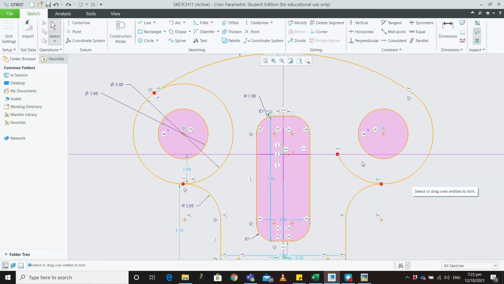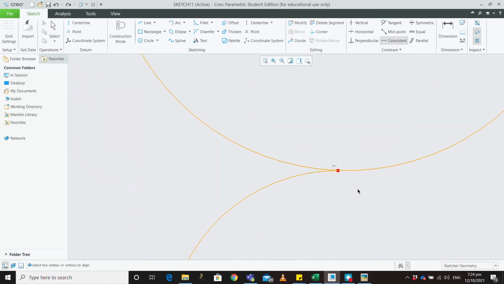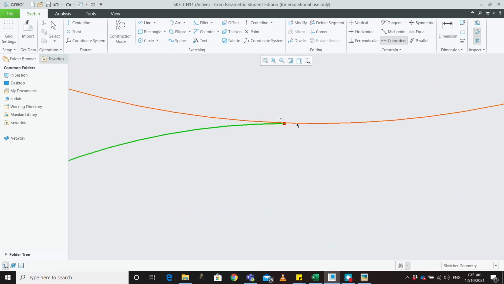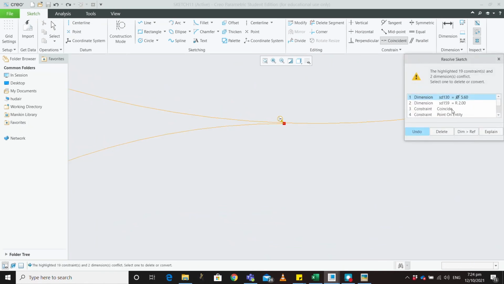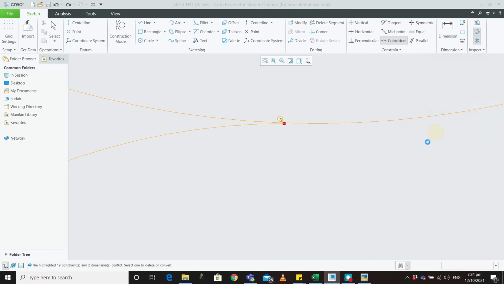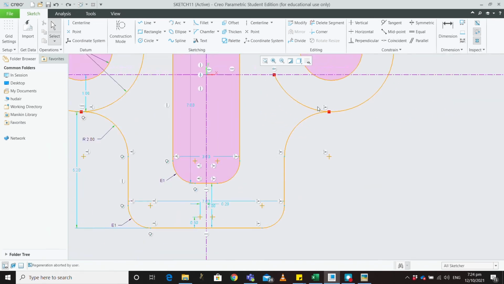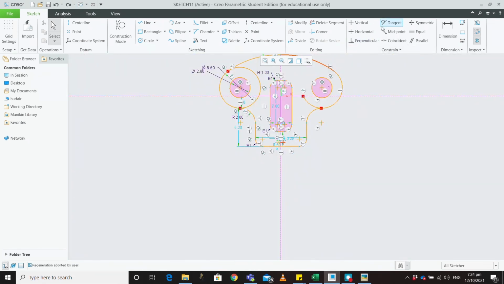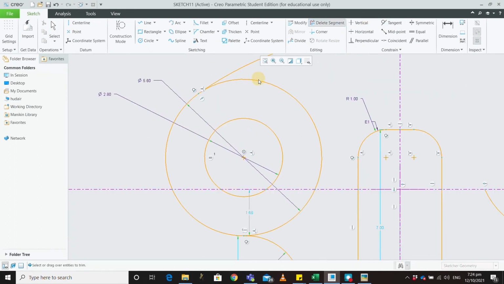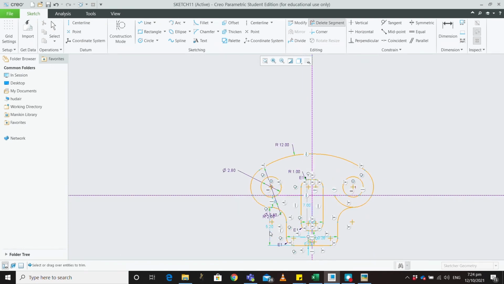Okay, so this thing we are going to place a coincident constraint over here. It's not letting me. Let's see why. First let's get on with this side.